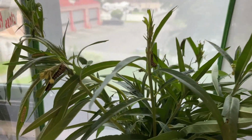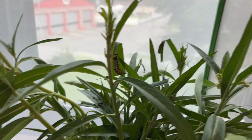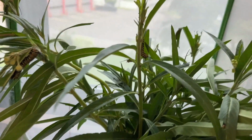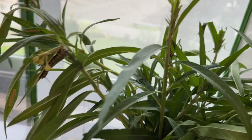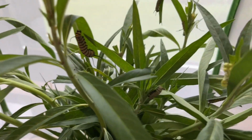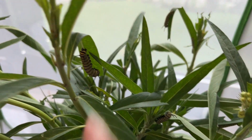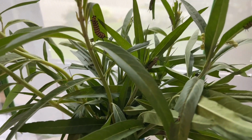I would never have to worry about replacing leaves, adding new leaves, or losing any of the baby caterpillars. From my observation, the milkweed vase life is quite long as well. Those milkweeds have been in the vase for about 3 weeks. They're still very fresh and very green.